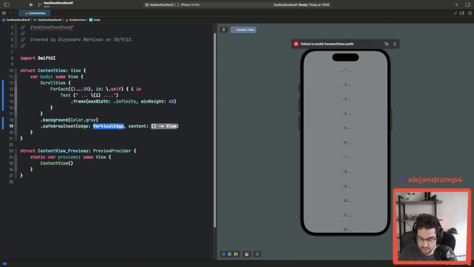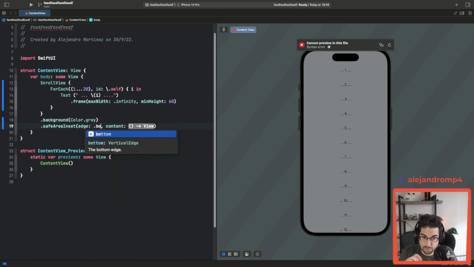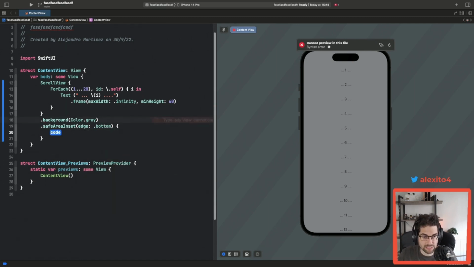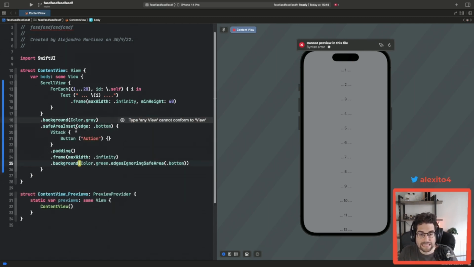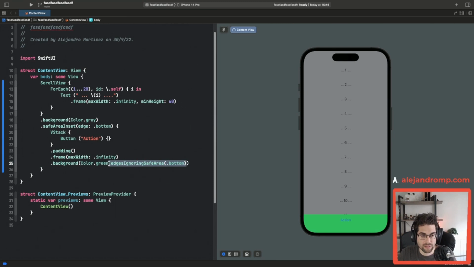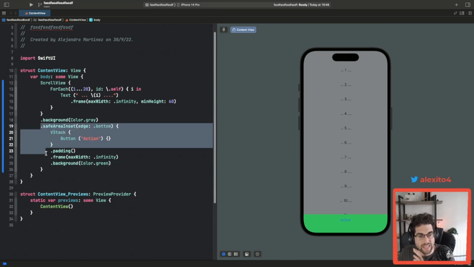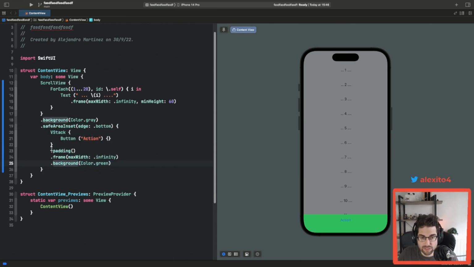And you do it by saying, where do you want to put this? Okay, I want to put it at the bottom. And what's the content? This content. And this content now is going to respect the safe area automatically. You don't even have to do anything. You can just put here background and that's it. So without doing anything else, now we have content that is at the bottom edge of the screen, but actually respects the safe area.